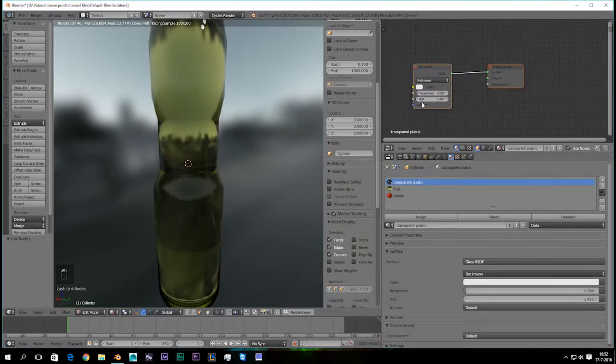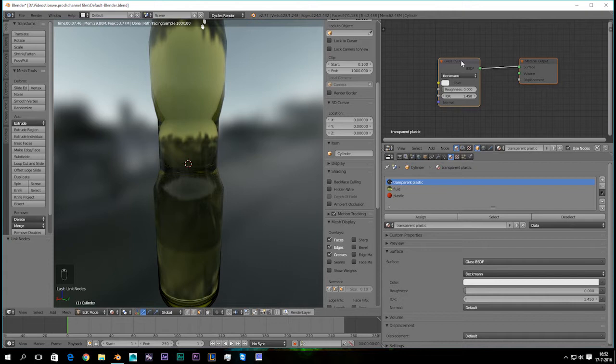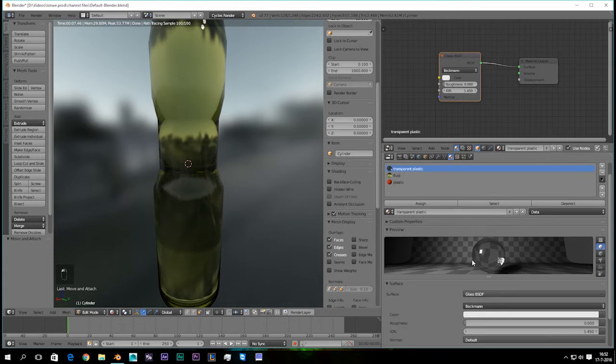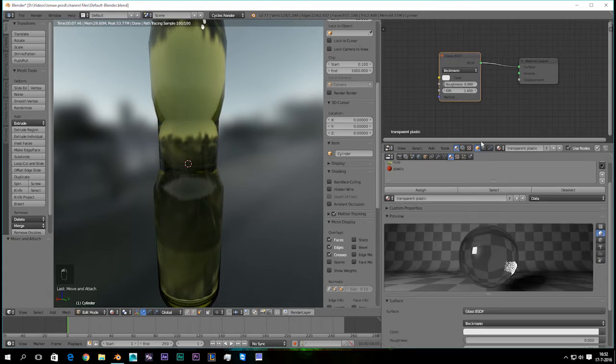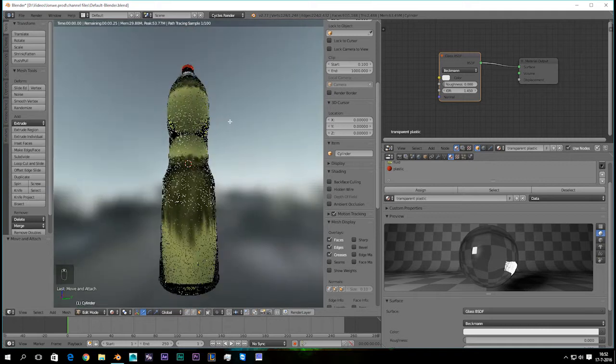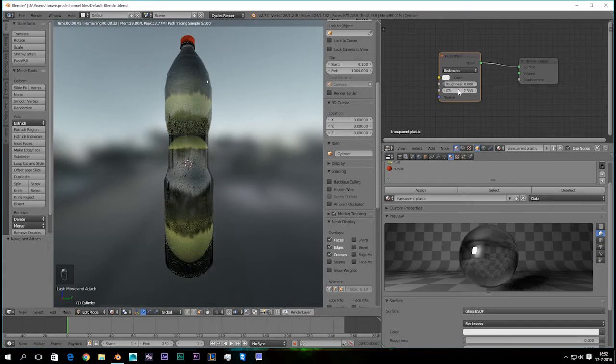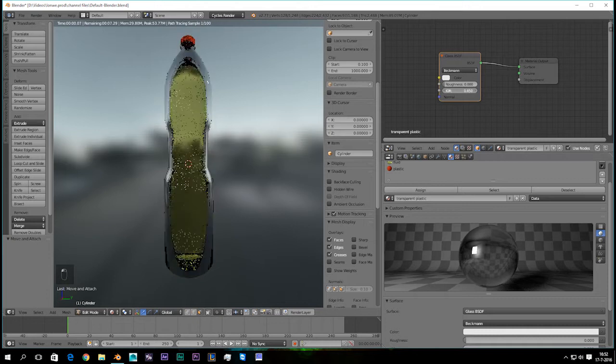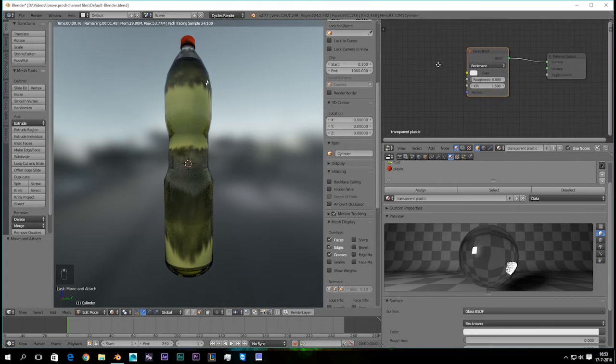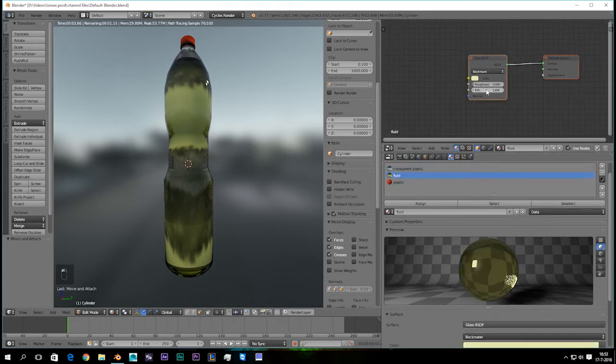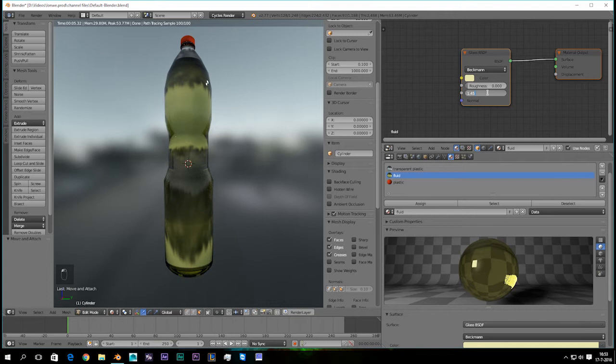So, we're back here, and this is our glass. And the IOR, I will show you that, this is the preview, is how much distortion, how much it will destroy the light. As you can see, if I set this way too high, it destroys a lot of light. If I set this a bit low, it's going to be really weird. Anyways, this has to be 1.5. That is the plastic IOR. And by the way, this is the glass IOR. We need to do the fluid IOR, like this. Okay, nice.